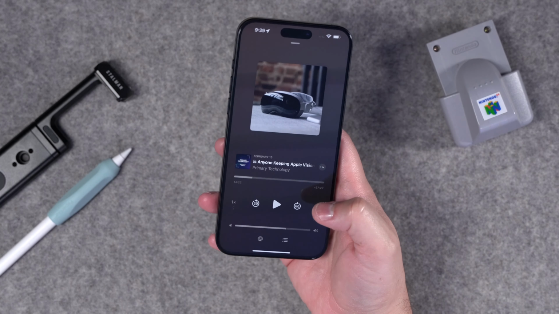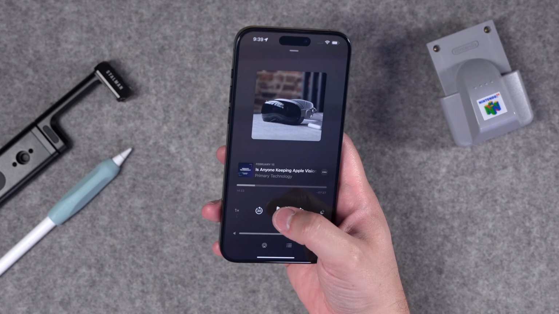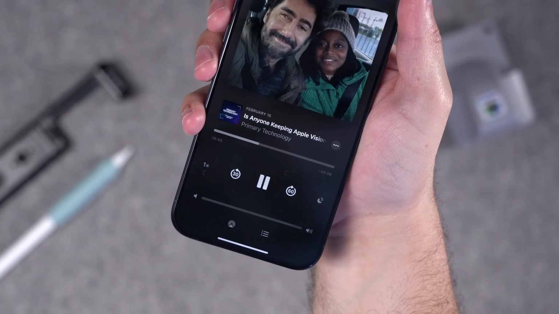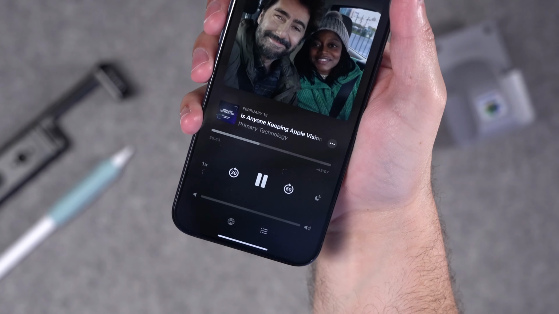But now I can skip forward as much as I want, programmed in shortcuts, so when I'm listening, and you can see that every time I hit the action button, it's seeking forward 2 minutes instead of the normal 60 seconds. Yeah, that's it. That's what I use the action button for, because what I find to be most useful is when I don't have to think about what is the action button going to do at this time versus this device orientation or not. I know that if I just want to skip forward in my podcast, I just hit the action button.